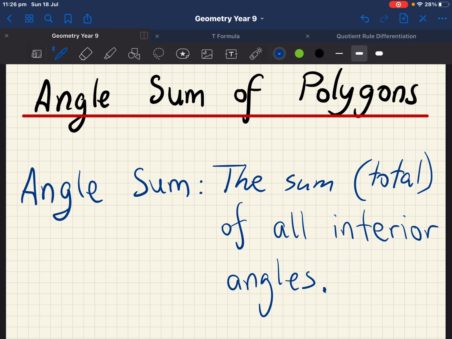So if you've got some polygon, let me give you an example. You won't need to copy in what's in green here. You've already got the triangle before, but I'm just going to use this to illustrate the point. So just get the blue writing in as your notes.